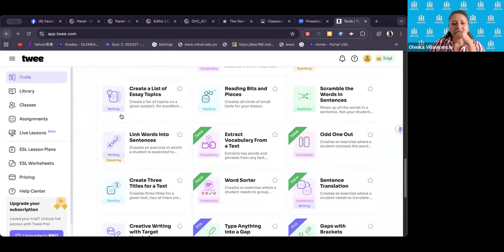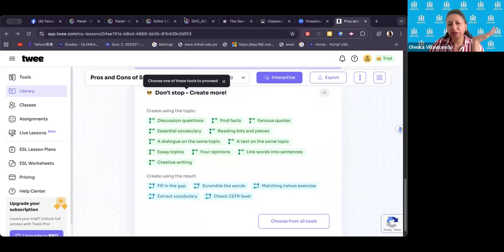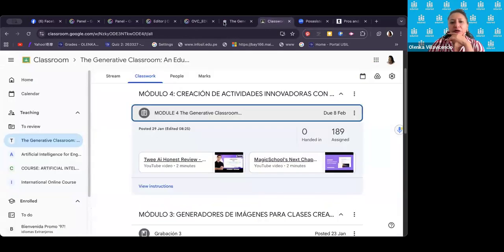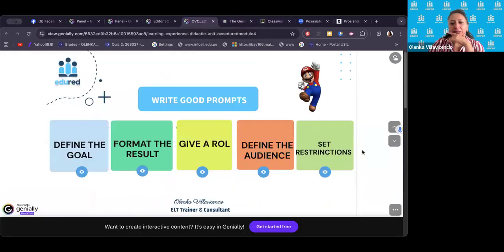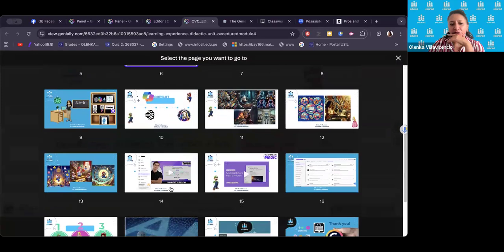So the idea is that this is limited only to five exercises, no more. That is the most difficult part. You have to wait until tomorrow to do that. Every 24 hours you get more coins to create. I love that you like this idea that we are going to use Twee in your classes. So this is over here, the Twee.